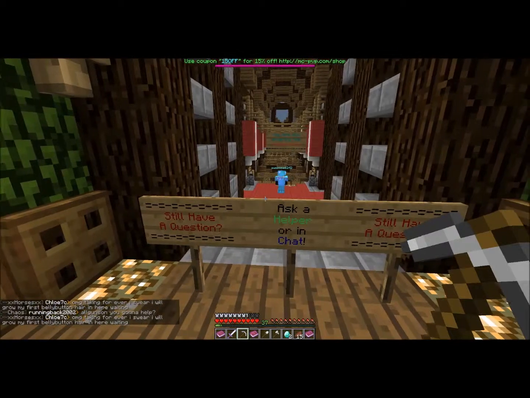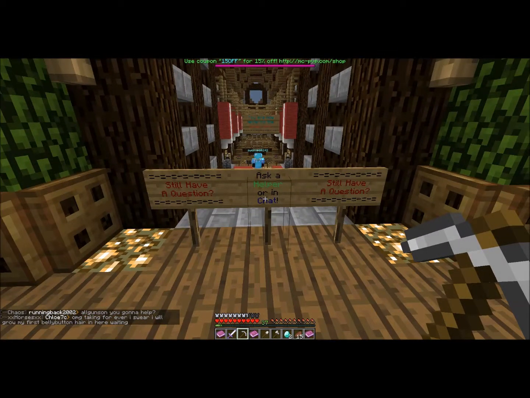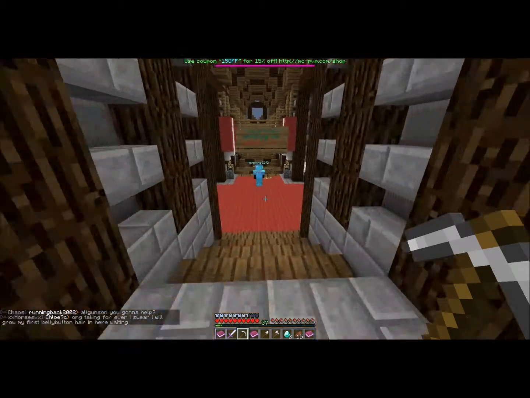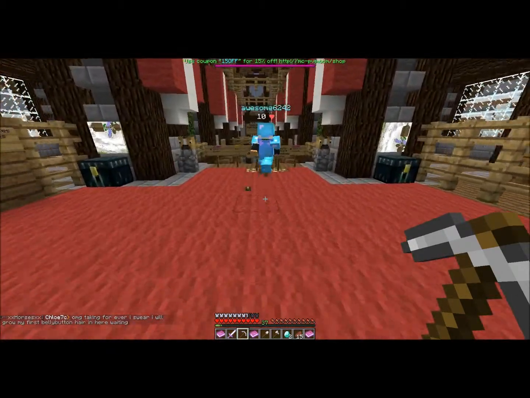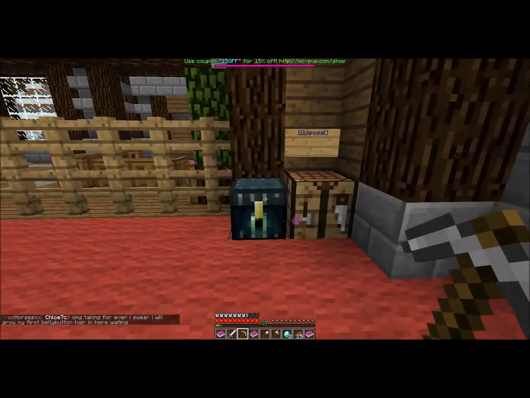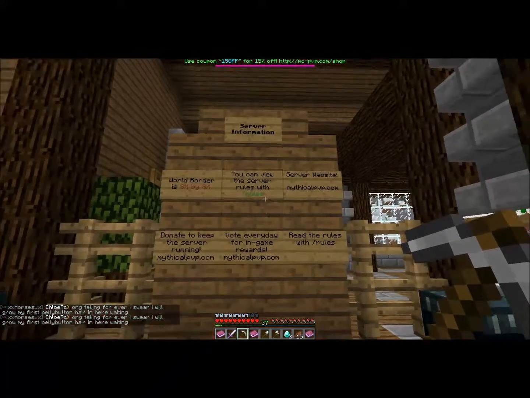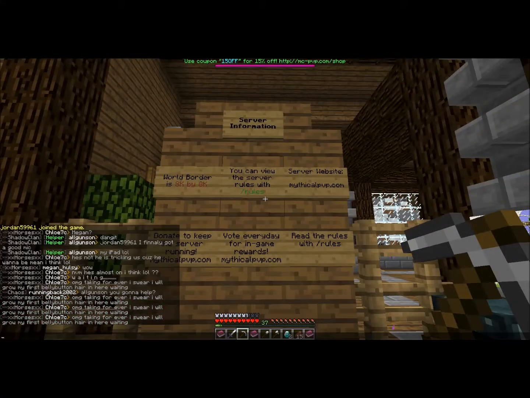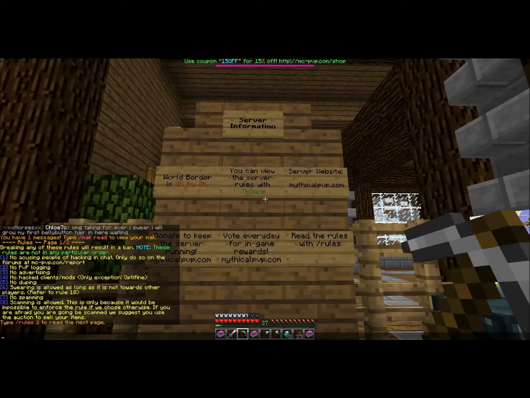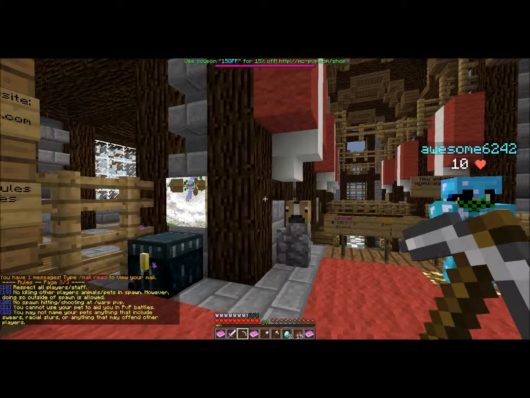Now, if you have any other things that you need, always ask a helper for help. That's my job, because I am a helper. Now, if you come in here, this is the main spawn area. So you have your disposals, your chests, your end chests, which are accessible all over the world. And if you want to know the rules, do dash rules, and it will tell you the rules. Like that.